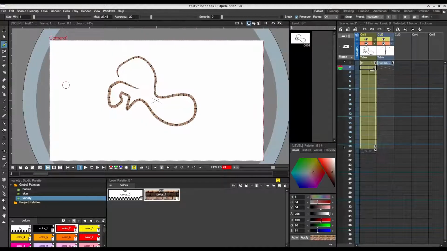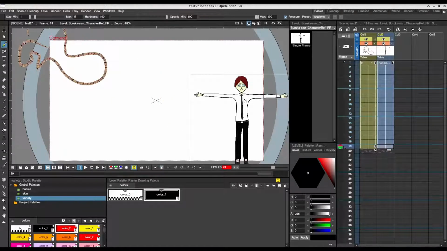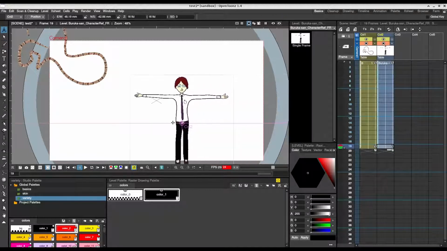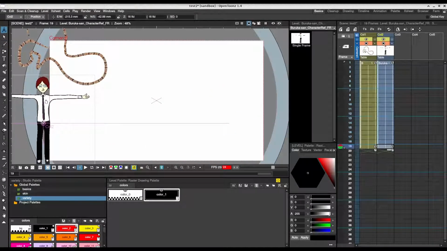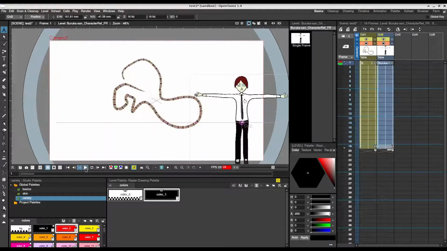So we can drag down the column here to create content in these otherwise empty frames, and then the Animate tool, we can modify a start position, and then select the last frame, modify the end position. And if we play it, Opentoonz has done the in-betweens, and we have a very simple animation.